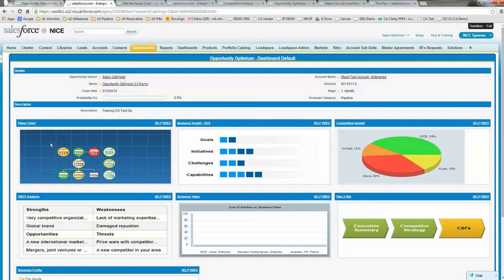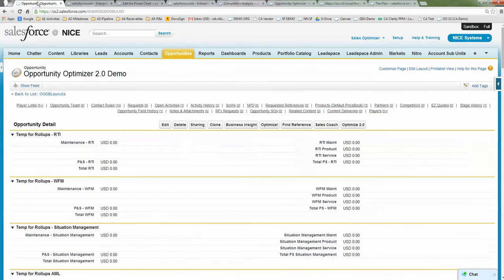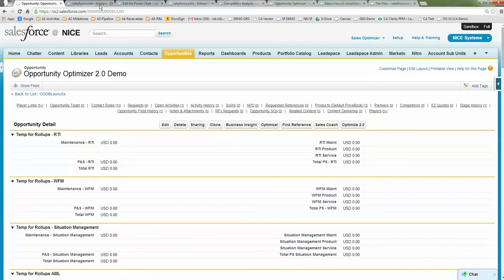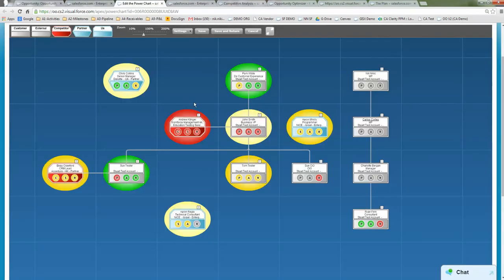If at the same time you have a player chart that for some reason has contacts on it that have been deleted as part of your database, those contacts will also disappear. Other than that, all of the advantages that come from the player chart will drive much more operational efficiency in the way you manage your contact roles and the way you manage all of your contacts within a player chart.